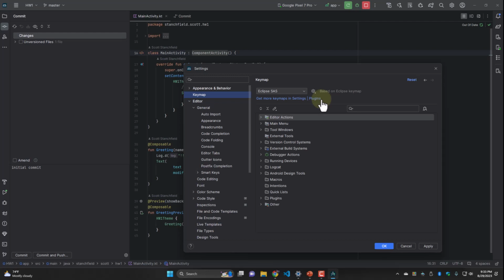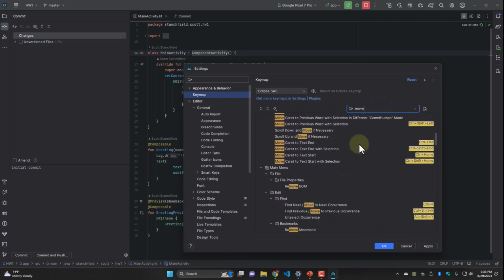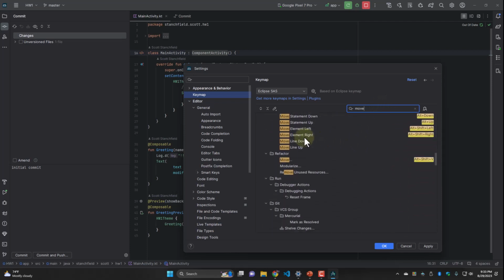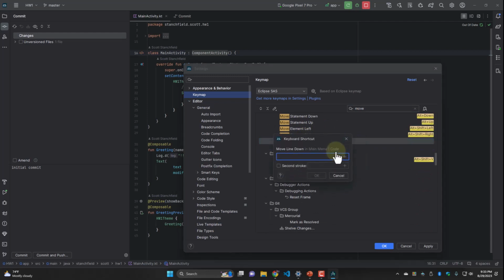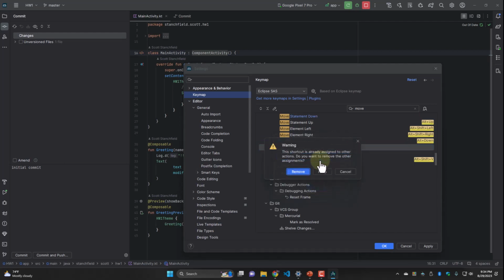Sometimes I'll mention keys, which are what I'm pressing. It may be a little different from what you're seeing. There's a couple key settings in here that I like to tweak because they didn't quite get it right. So I'm going to type in move. And this is something I'd recommend you try to find no matter which key mapping you're in. This is move line down, move line up. So I'm going to go to move line down, and I'm going to change that to be Alt Down. And then move line up, change that to Alt Up, which is how this worked inside Eclipse.